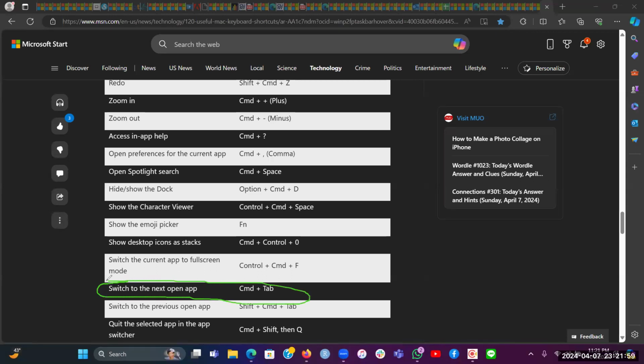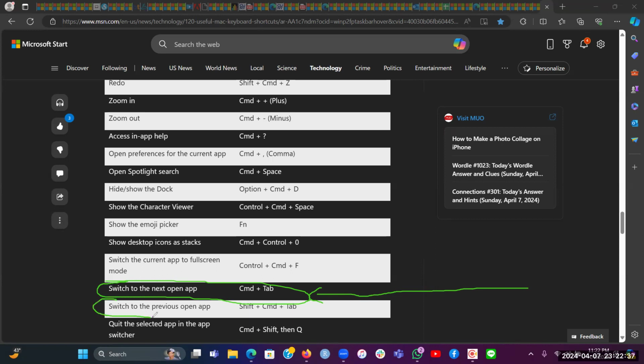How about switching tabs? Manually going and clicking to open tabs within your Apple MacBook computer can be time consuming and tedious, especially if there's a lot of them. There's an easy way to do that without lots of clicks of your mouse or your MacBook touchpad. Just press Command and the Tab key on your Apple MacBook computer, and that will allow you to switch to the next open tab seamlessly.